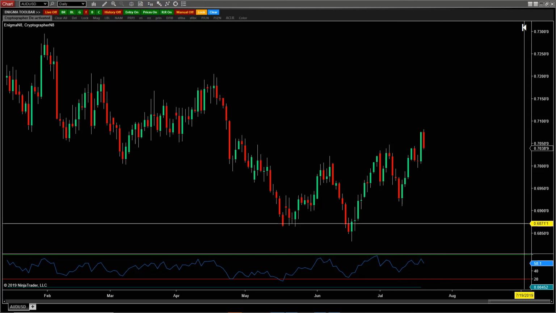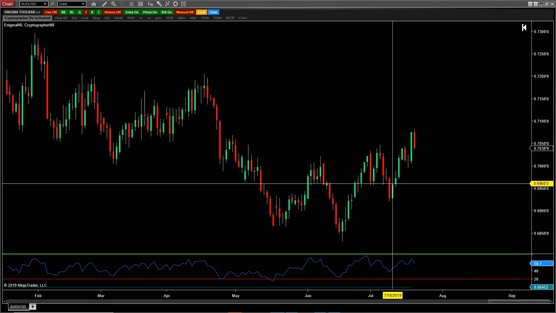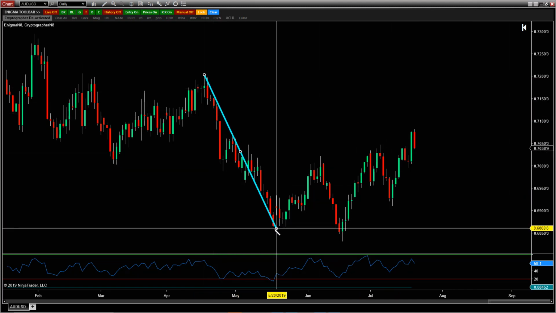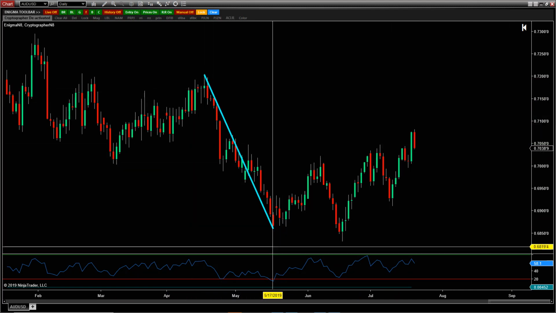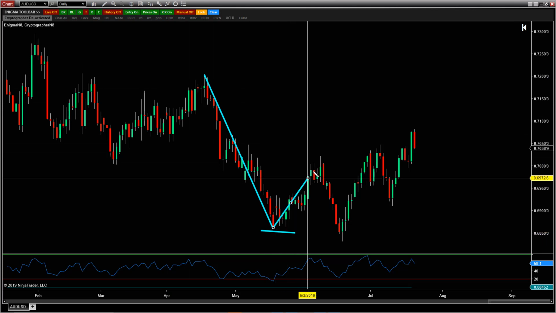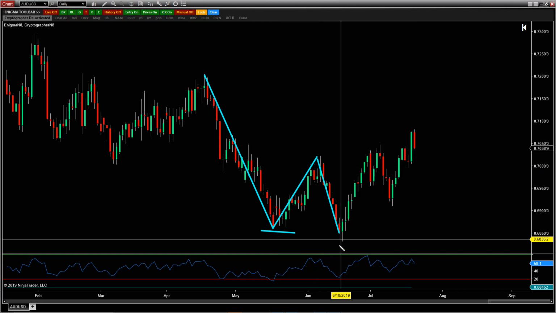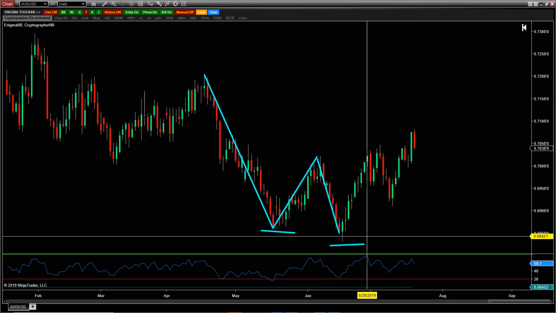But Aussie dollar on the daily, we've had a really classic rotation in trend, and I'll show you what has happened recently. We've been in a bearish trend here. We put in a new structure low. We then put in a retracement followed by a lower low, lower close. So all signs pointing to a continuation in that trend.